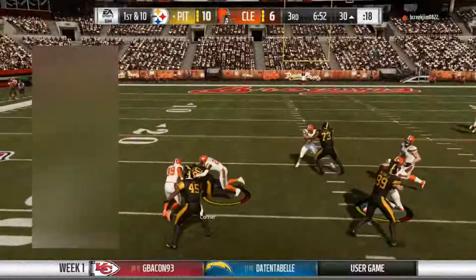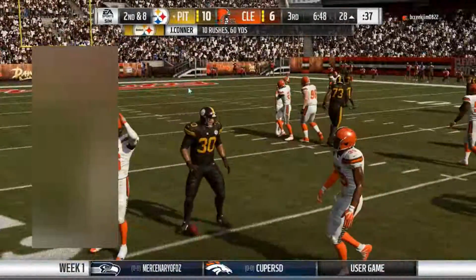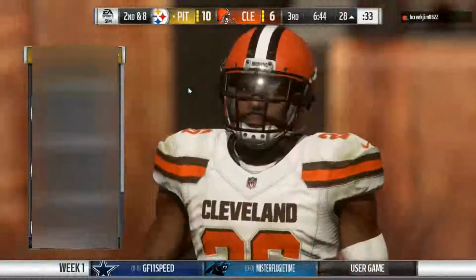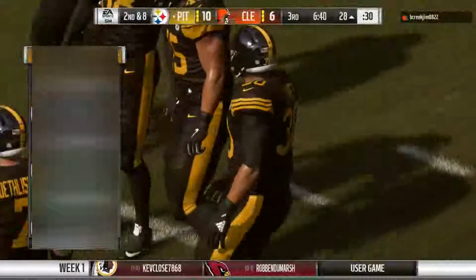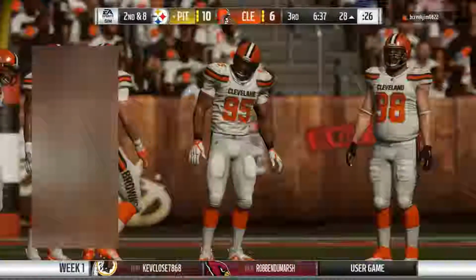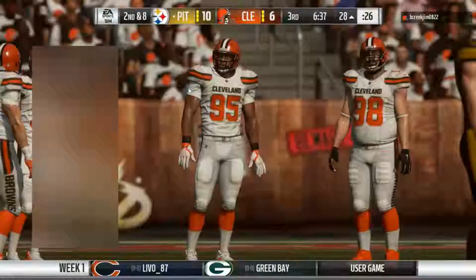Right back to him on first down. And he'll take this inside the 30 to about the 29, maybe the 28-yard line. Give him a couple on the carry there. 2nd and 8. They tried a quick hitter inside, but that one was swallowed up because what they're hoping, those big defensive linemen will take the bait and move laterally and open up a crease that they can run through. Didn't happen on that play.